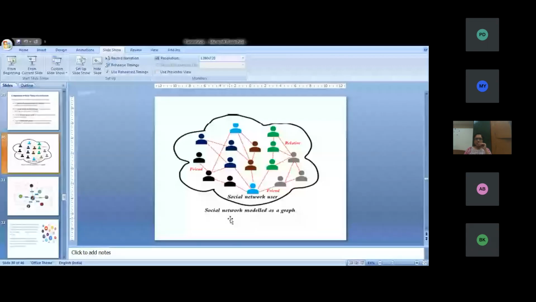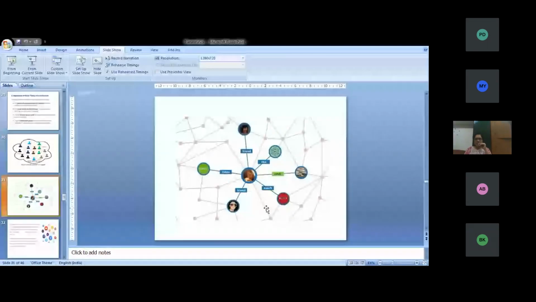So this is a modeled graph. The social network is modeled as a graph. Here you have friends and relatives, connected by the edges. This person watches Netflix, goes out with a friend, listens to songs. So this person has many networks. This is also networking. This person likes to cook, likes to watch movies, and likes to go out. So all of this is networking only. To reach some place, we are using this networking.